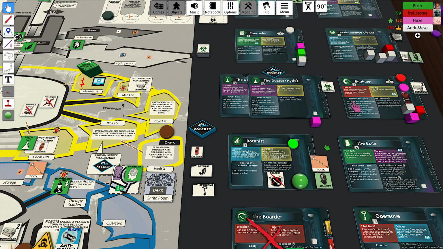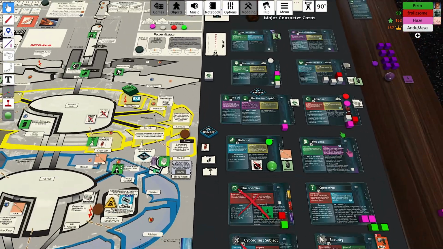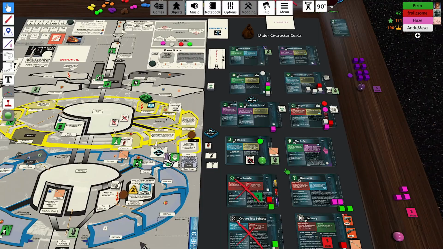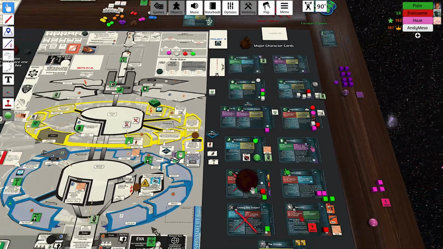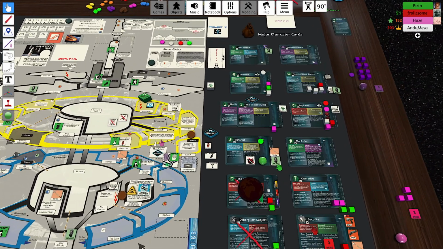So I'm assuming that the border now is not downed anymore in terms of victory points. The border is annihilated. Annihilated, exactly. But it doesn't count as down. That's what I mean. What do you mean, down for victory point purposes?